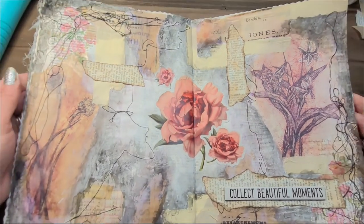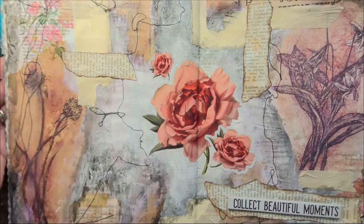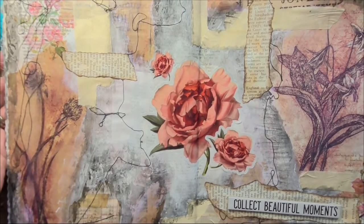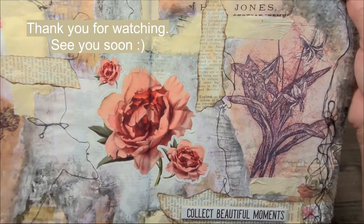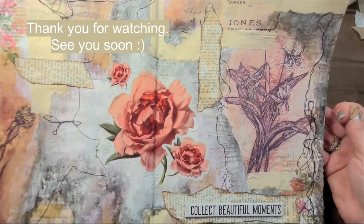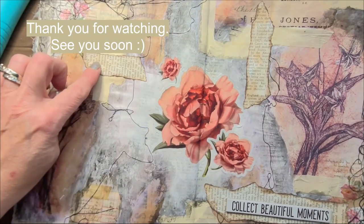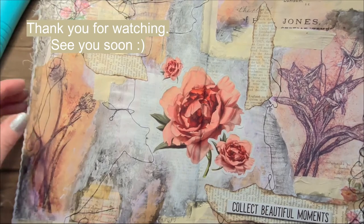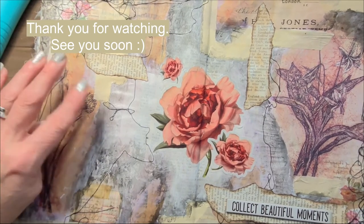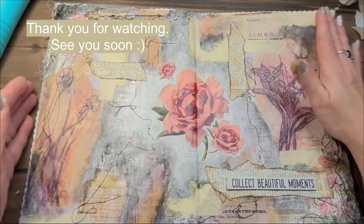But do create for yourself. Don't always overthink and do things to sell or to expose somewhere or whatever it is that you do your crafts for. Do a few pages just for yourself. It didn't take a whole lot: stickers, papers, gesso, clear and white, thread, and it could be watercolor or Stabilo. Like, seriously, it didn't take much.